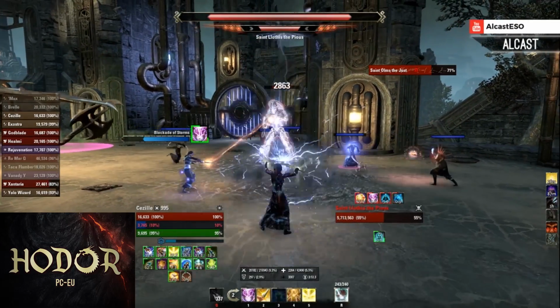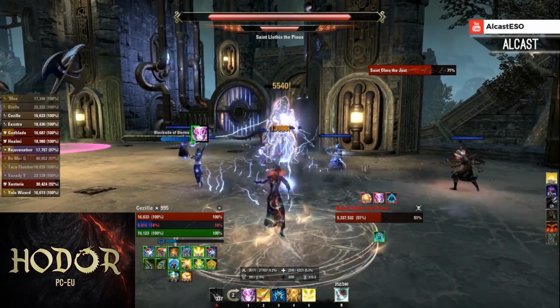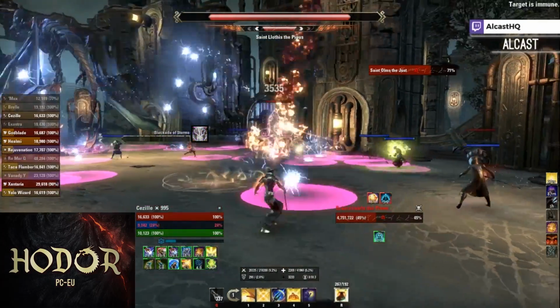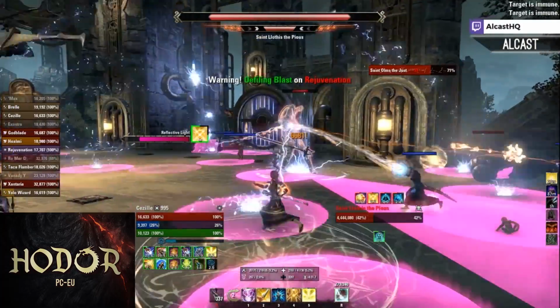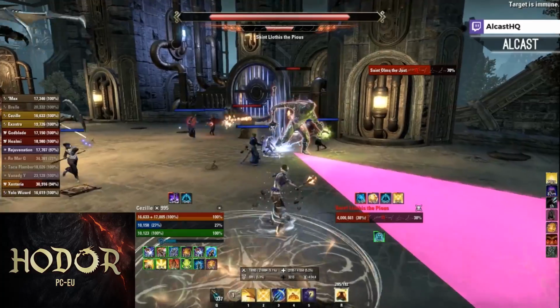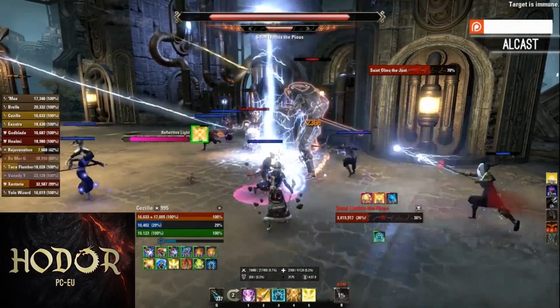So what should you do now? We basically still have one of the healers kiting the big shock fields that drain Magicka in front of the boss. Vana has a few videos uploaded on her YouTube. I will put the link in the description so you can check the videos out.